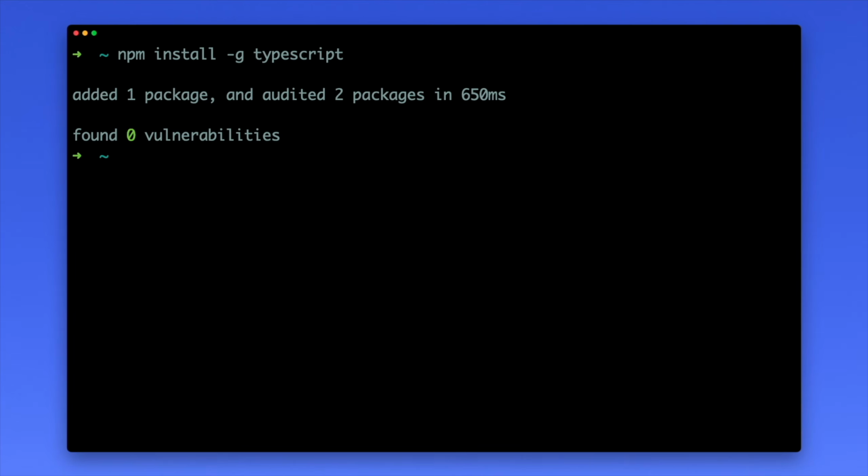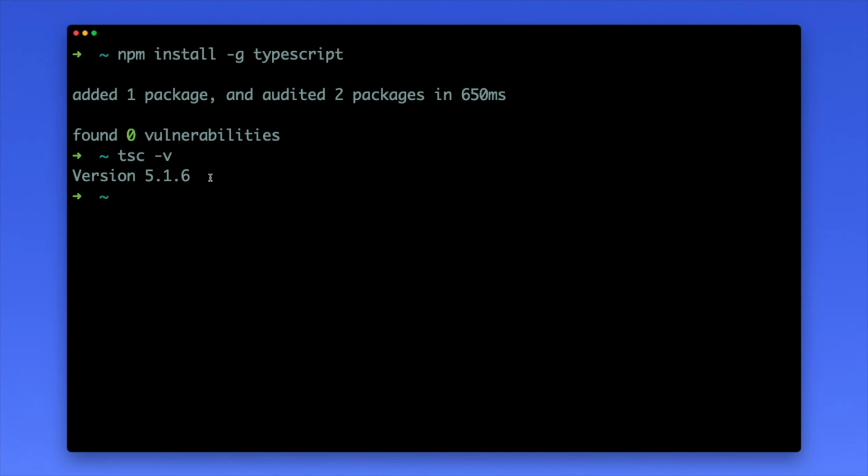Once we have installed TypeScript on our computer, we can always put the name of the package. In this case, it's going to be tsc, which stands for TypeScript compiler. And then we can pass the flag -v to check the version. As you can see here, at the time that I'm recording this video, we have version 5.1.6. And that's it, guys. Now we are ready to go and start using TypeScript.